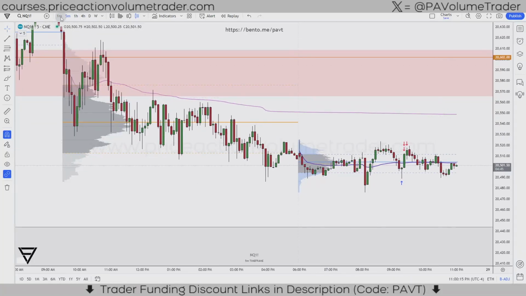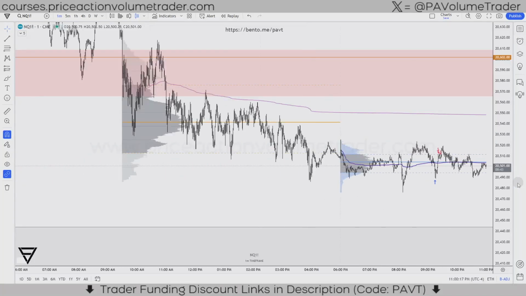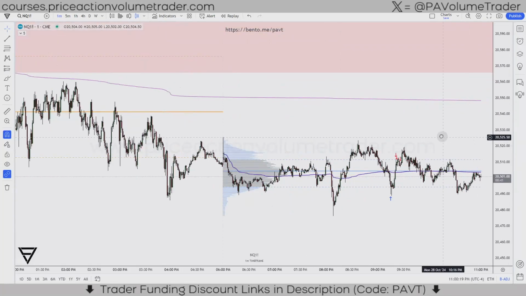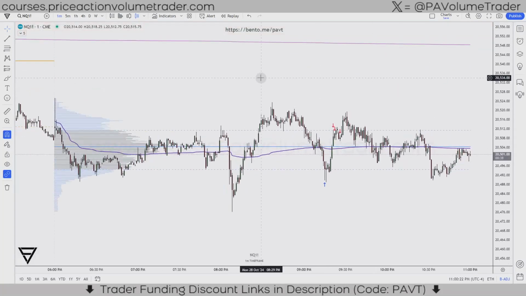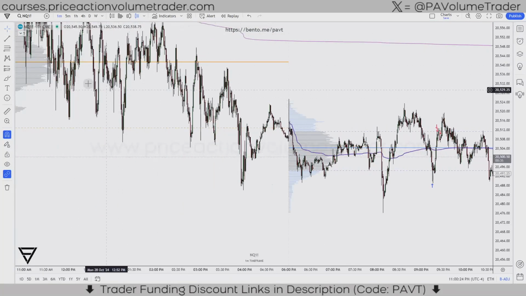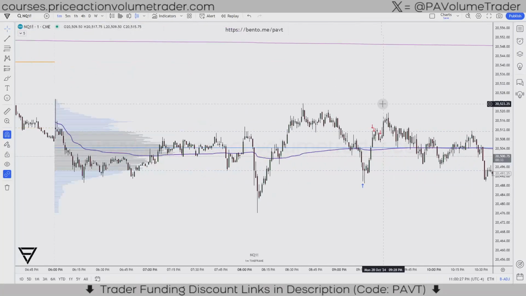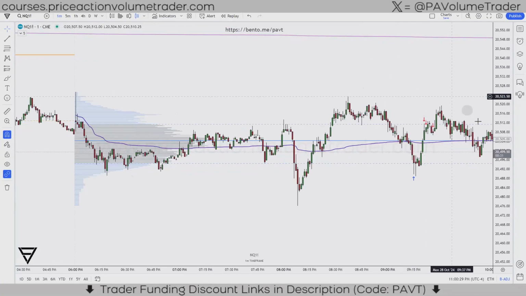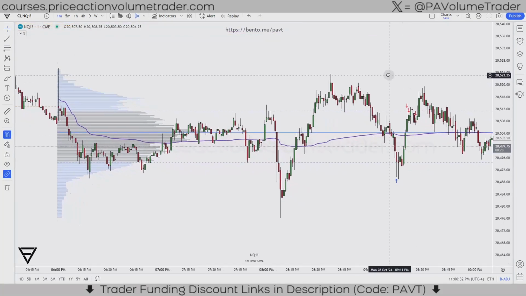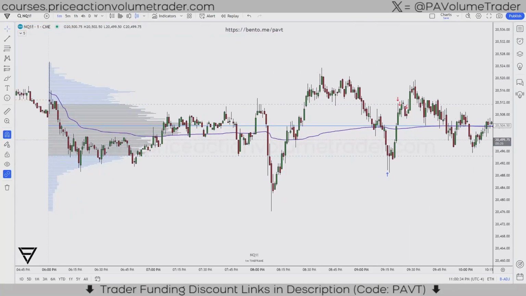Okay, let's go into the 1 minute, because this was a trade that I executed on the 1 minute. And I actually didn't even reference the previous regular trading hour session because we were ranging within this. You can see we have a very balanced profile for the session. I got in on this candle right over here, and I got out at this cluster.